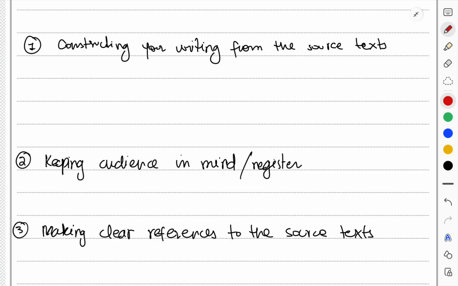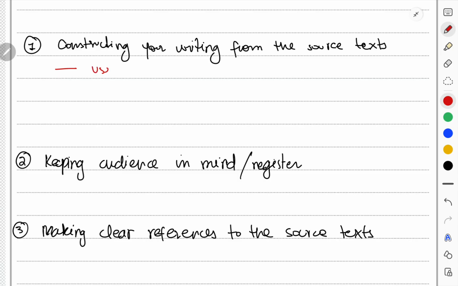If they ask you to write a speech in section B, and you're given a speech in your source text, just go to it and see how it is structured, and just make some changes. You can use the way the source speech is constructed, and you can quickly construct your own speech in a similar manner, but not exactly the same. It can't be copy paste. Don't copy paste, right? So you need to construct your writing from the source text.